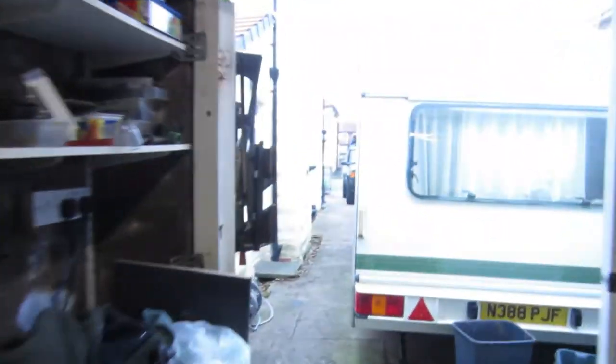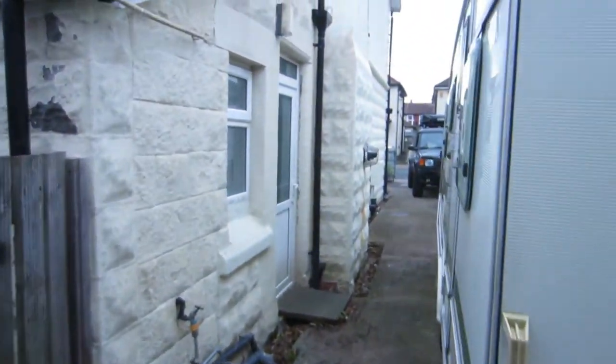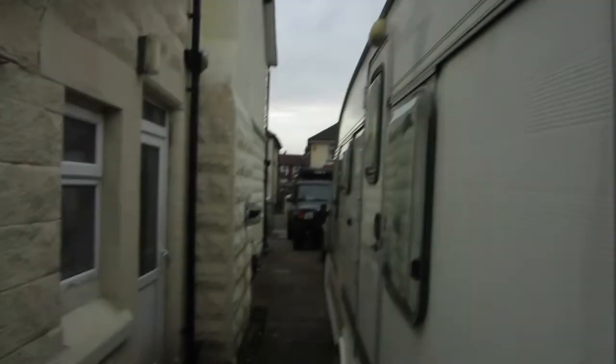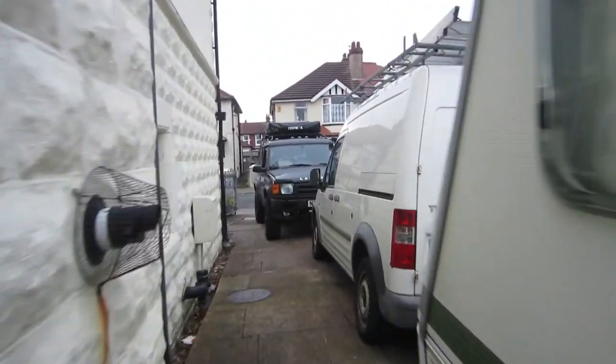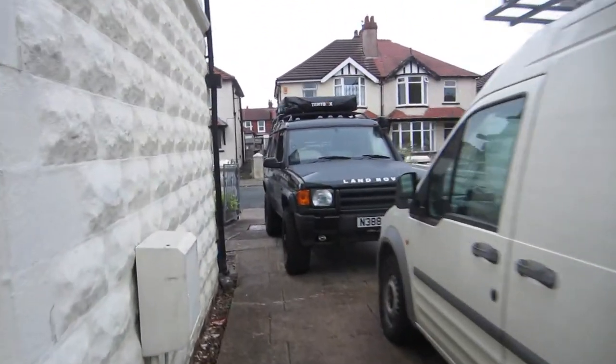We're going away next week, so I want the car to be running pretty nicely, and I did notice that the oil level was pretty low, so a quick service will sort that out. I've got to be very quick as well because it's starting to rain. Typical, isn't it? No! Go away! This is the vehicle that we are servicing.